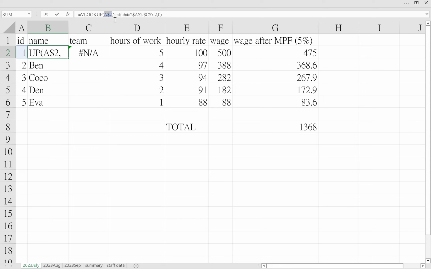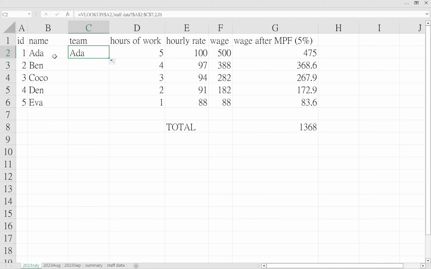So we won't fix the row, but we will fix the column. When we fix the column and then drag it, you see A2 is still A2, it won't become B2.